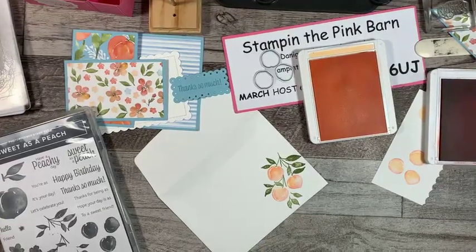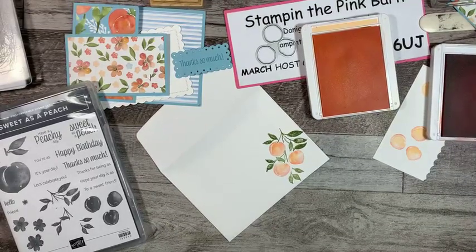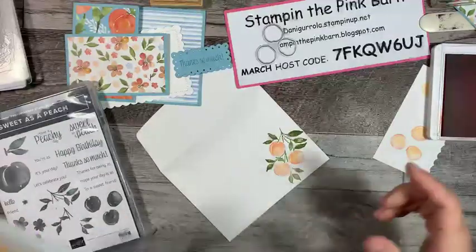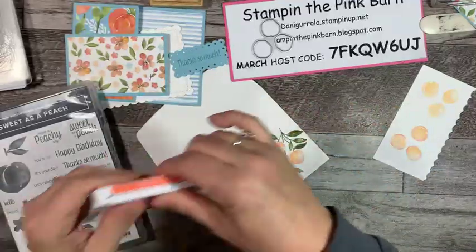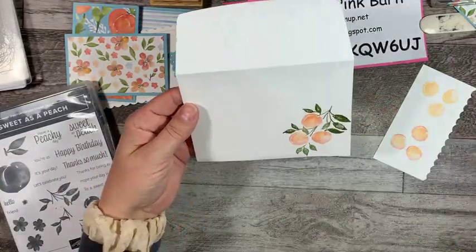I'm going to tip you guys this way just a hair. Okay. All right, so there is our pretty envelope.